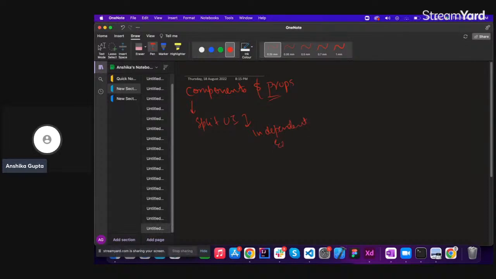I would say it is reusable, as I already told. I'm telling you from the last 3 days only. And it thinks about the isolation of each and every piece of a component. So these three things, correct? Every conceptual part of a component in JavaScript, as a function or anything, is given arbitrary inputs that are called props.